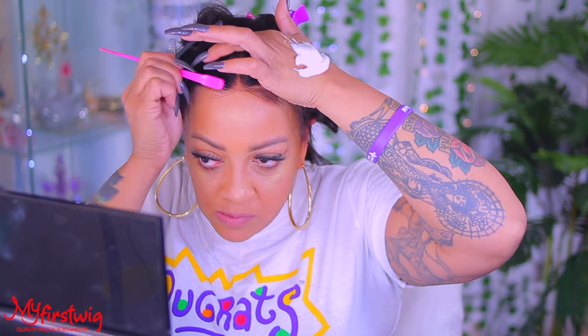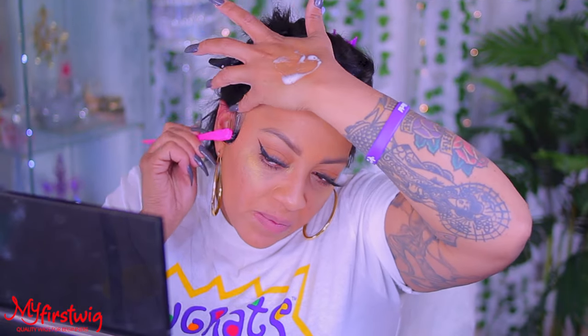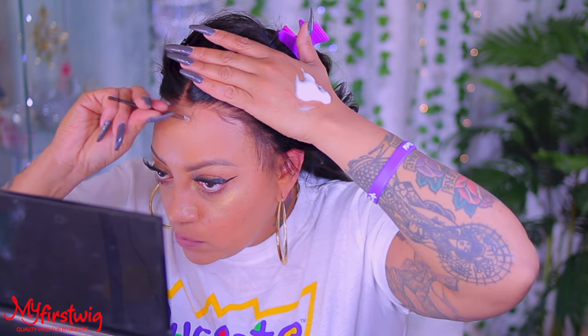It's my sweetheart though. So like I was saying, the wig didn't fit, like the sides were a little bit too small. I'm not really sure what that was about, but it still fit, but it didn't give me much leverage, which was okay. So I didn't hairspray the edges down because, you know, I'm trying to, with God's will, grow my edges back. I just took the mousse right here and just brushed them. And with the front hairline on any wig, I did pluck that part because it was a little bulky right there. But, you know, I plucked that on camera and that was it. That was all I did to this wig. That was the only plucking I had to do.